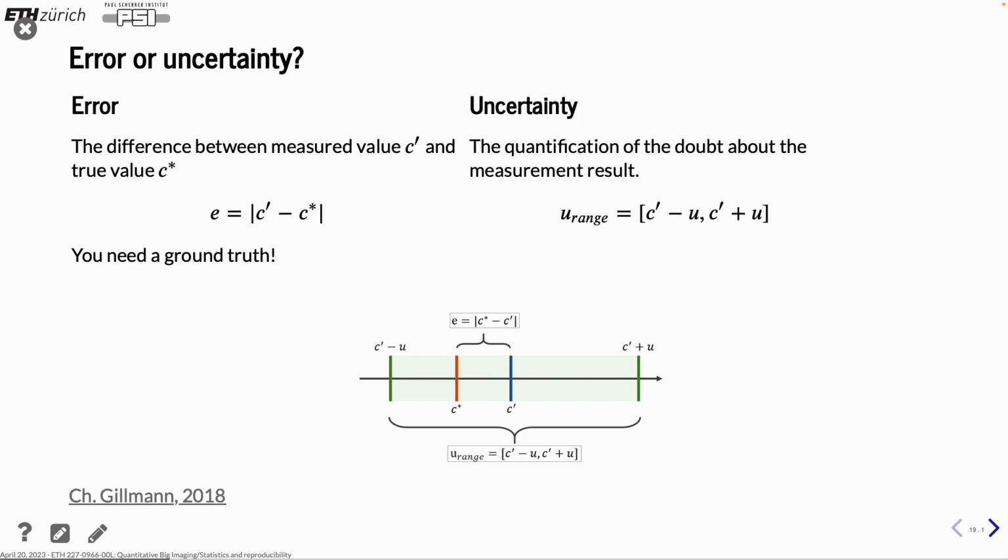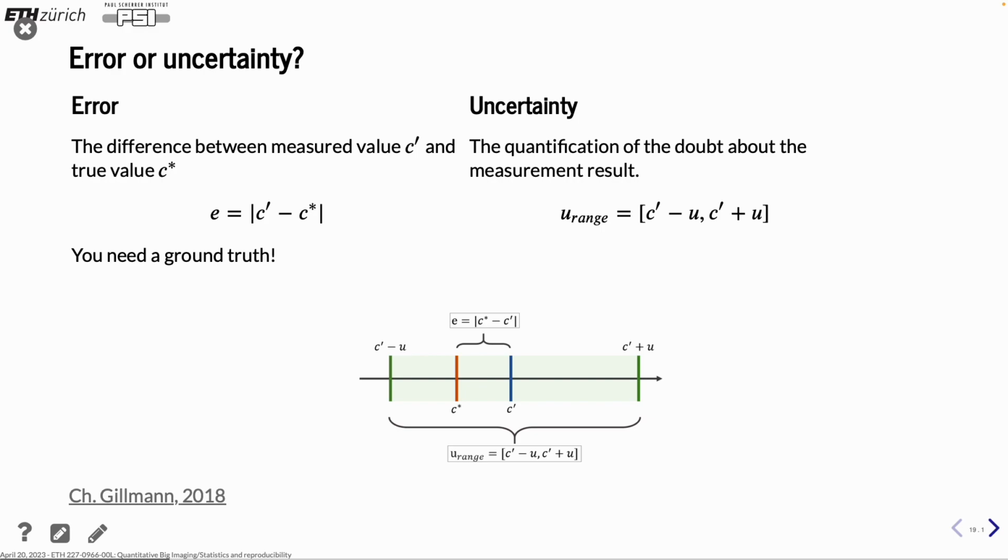The uncertainty, on the other hand, is more fuzzy. So you have an average value which you measure, and then you have an interval around it, plus or minus the uncertainty. And this is illustrated in this figure here, where you can see the measured value, the absolute truth, and then you can see the uncertainty interval. You want to fall fully within this interval with your absolute value. Otherwise, you're really far off.